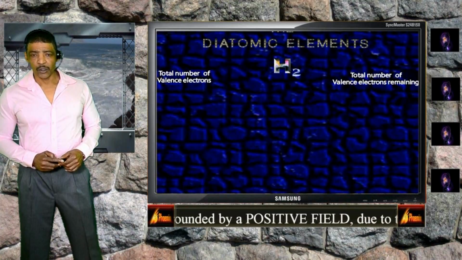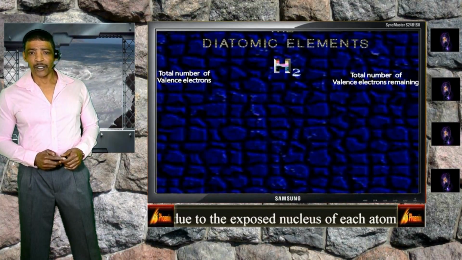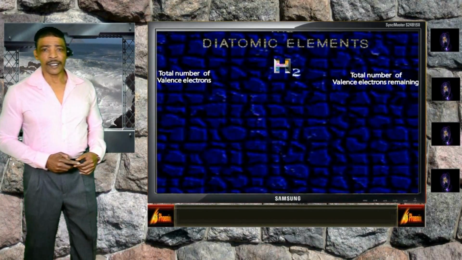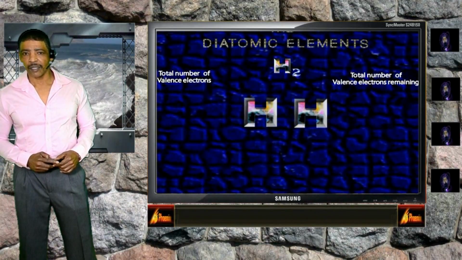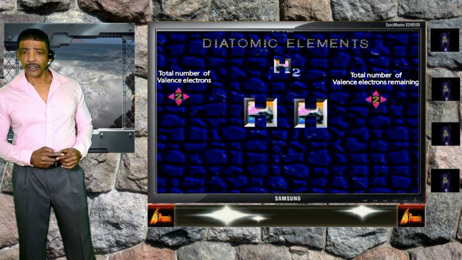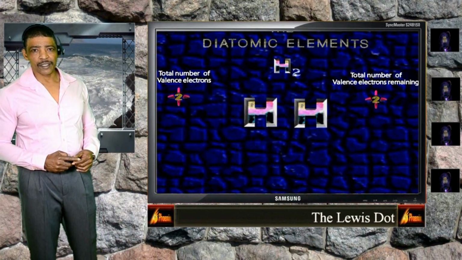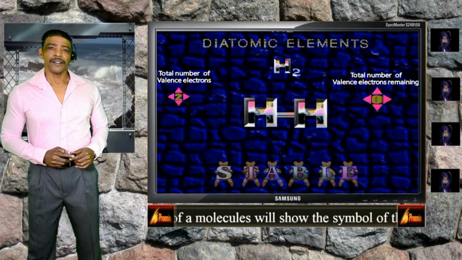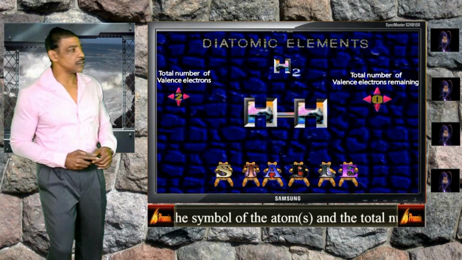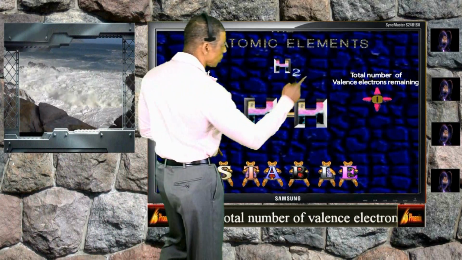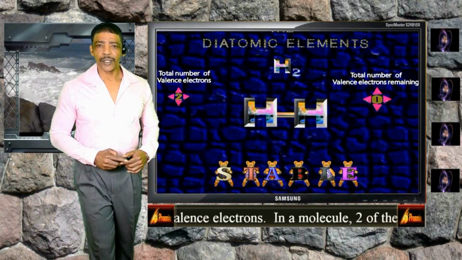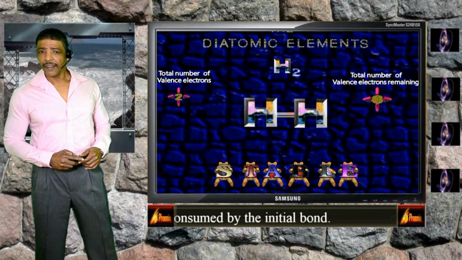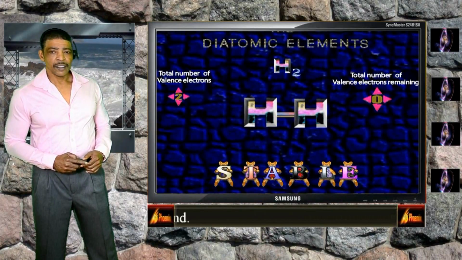When writing a Lewis dot structure for a molecule of this diatomic element, we begin by writing H2. We then separate the atoms and count the total number of valence electrons, which will be 2, since each atom possesses one valence electron each. We now connect the two atoms via a nonpolar covalent bond, which consumes the 2 electrons, leaving a total of 0. This creates a stable molecule where each atom will now possess the electron configuration of the noble gas helium.